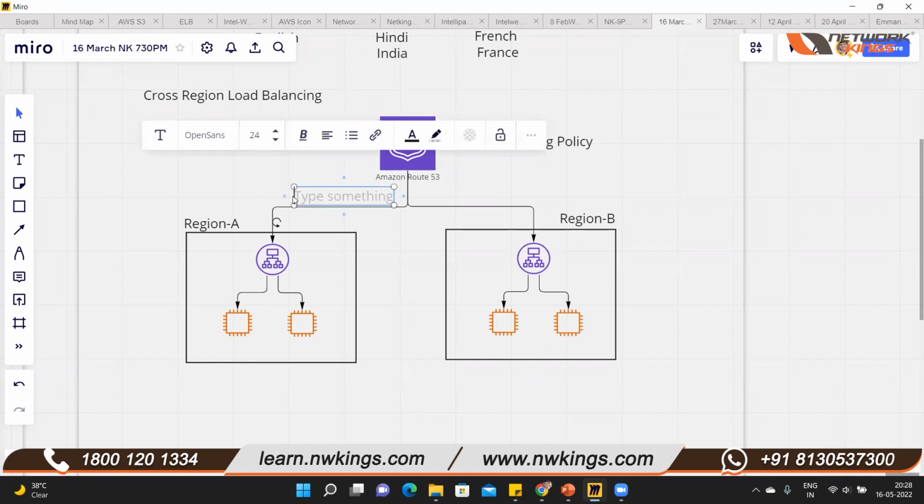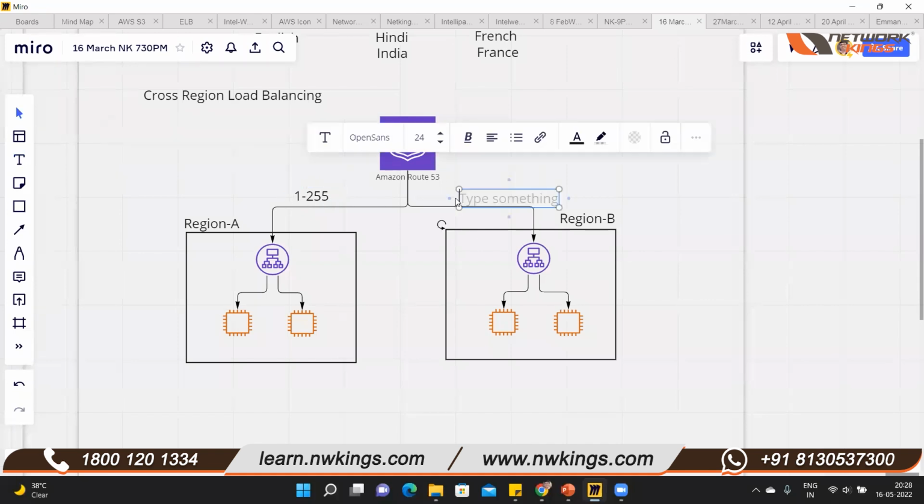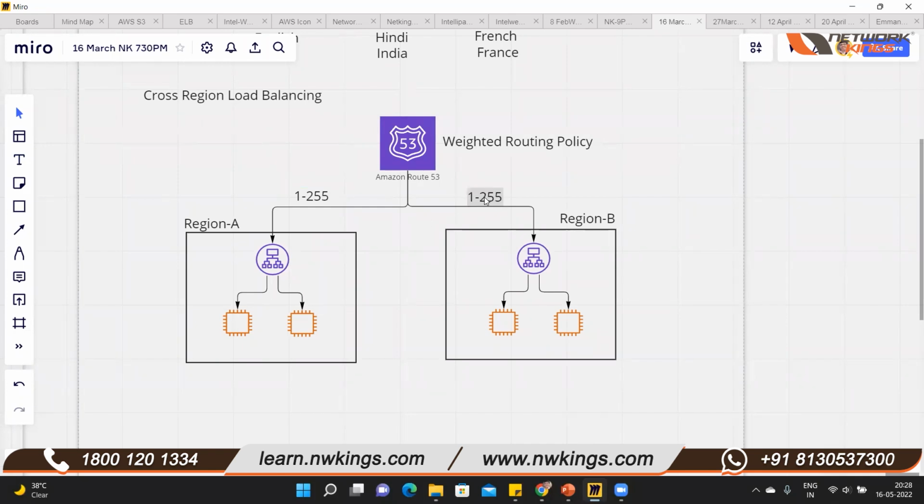And not only this, you can share the traffic between 1 to 255. 1 is the minimum traffic and 255 is the maximum traffic. So this way, you can share the traffic from 1 to 255. And during the configuration, you can specify this number, right?